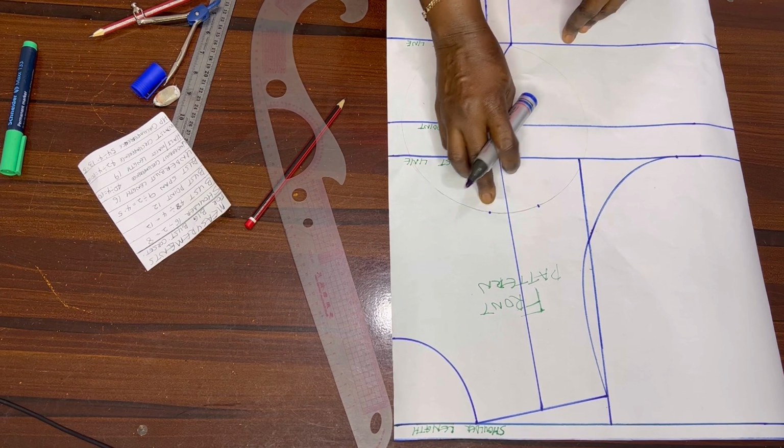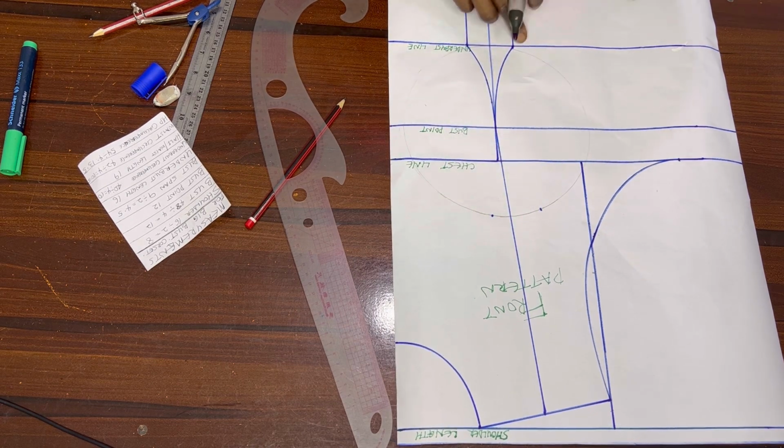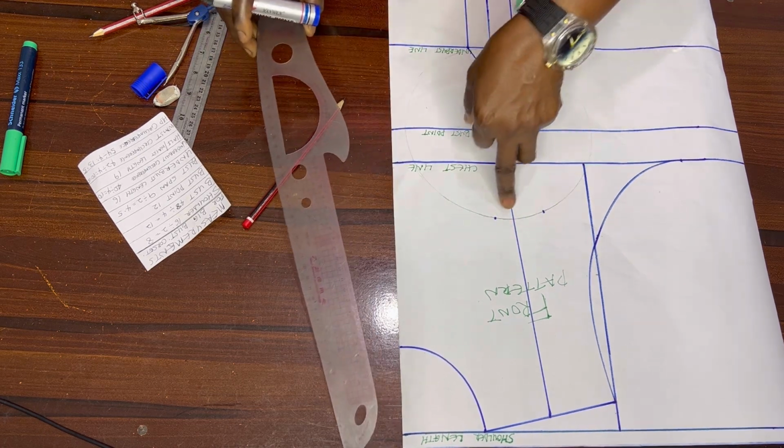0.75 plus 1.25 gives you the same thing. You are having 2 inches. It's still 2 inches, but this is the way you are going to get it here.